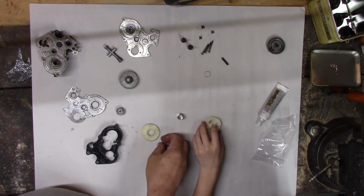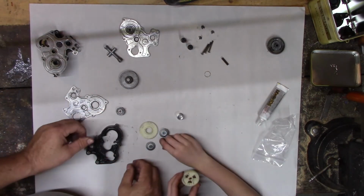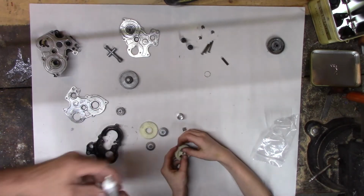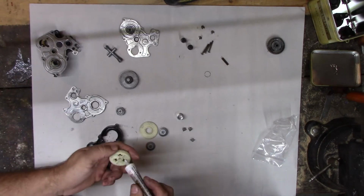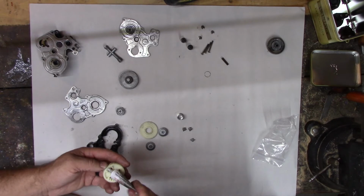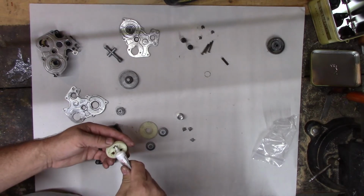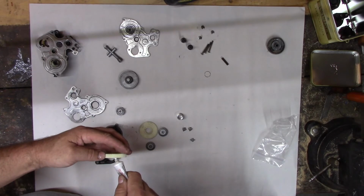Alright, so we've got bevel gears and three of these little gears. We need to get some grease in there. Hold on, I'm going to put some grease on the parts where they spin, the bearing surfaces, because they spin right here. Get this stuff out of there. A little bit there, a little bit there. This is where they're going to spin. We want them to spin in there real nice and good.